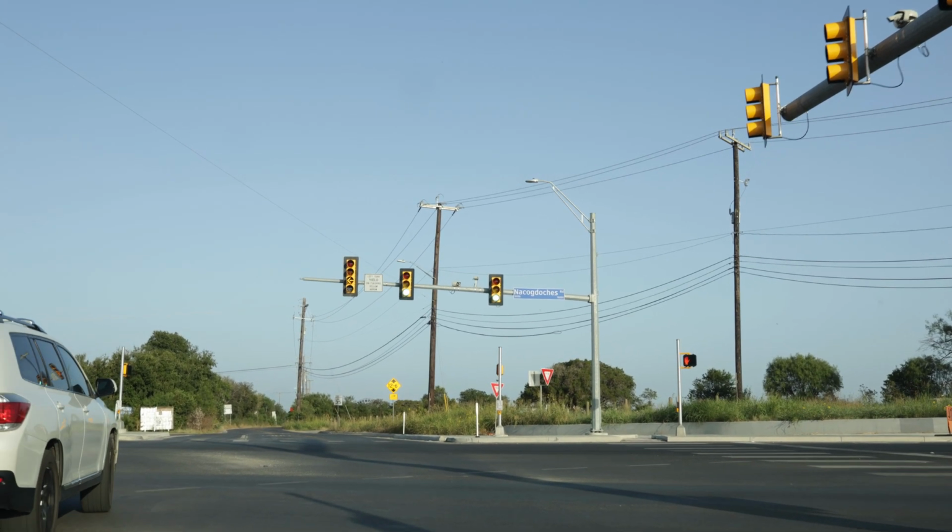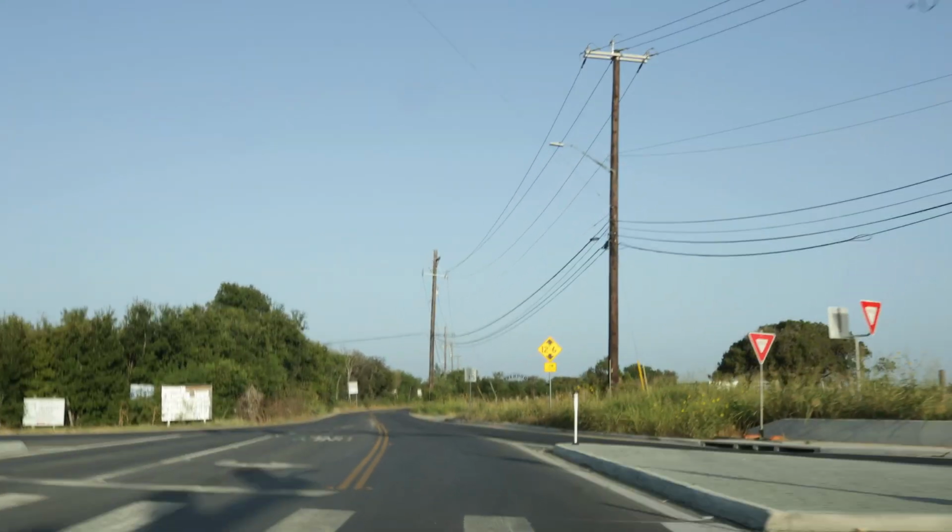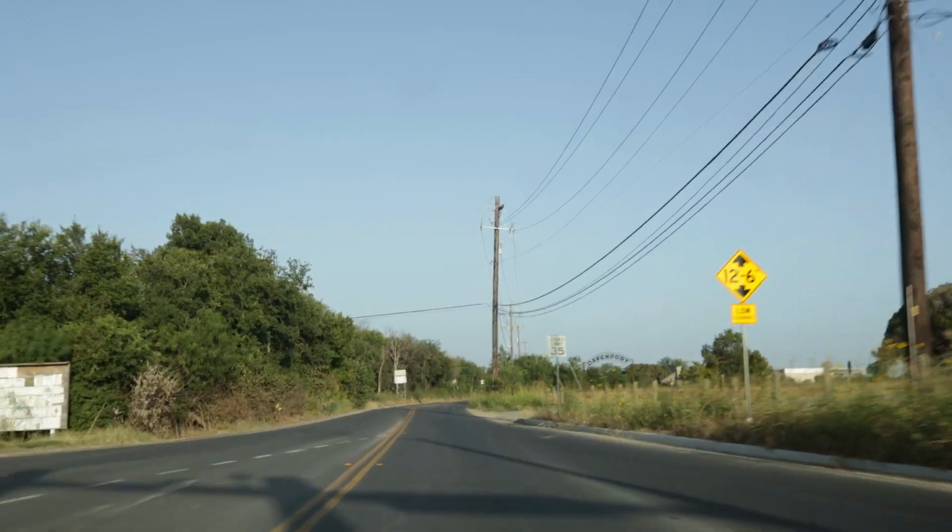Highlander. I have a friend that has a Highlander. I also have another friend that has a RAV4.